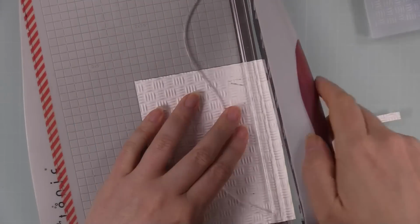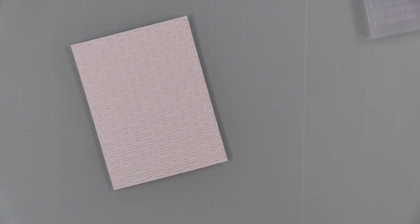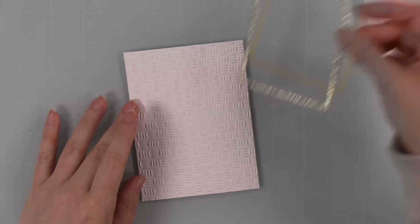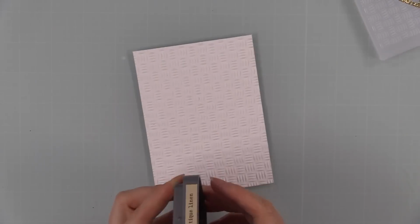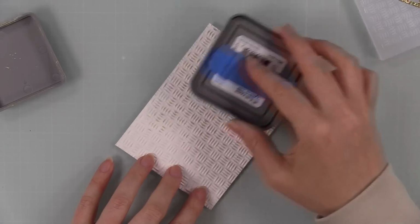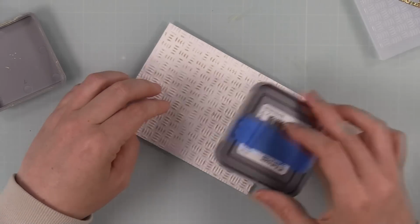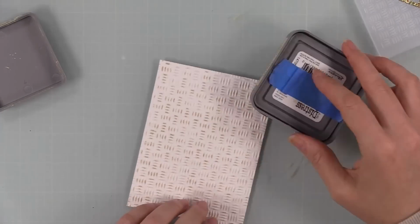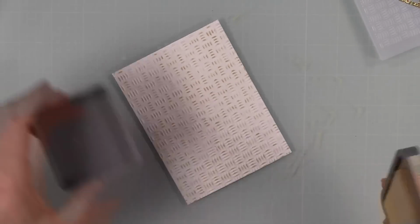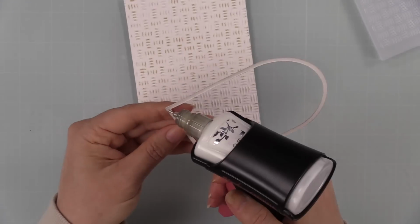I trimmed down the background that I had run through with the embossing folder to about 3 3/4 by 5 inches. And then I took the antique linen oxide ink pad and I'm not pressing the ink pad. I'm just very lightly running it across this background. So all those raised edges will pick up that ink. So no pressure doing that. I don't want to smush, you know, a bunch of ink all over it. I just wanted that little extra bit of detail on this.